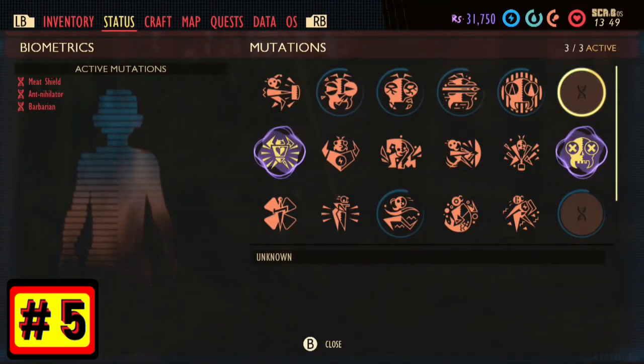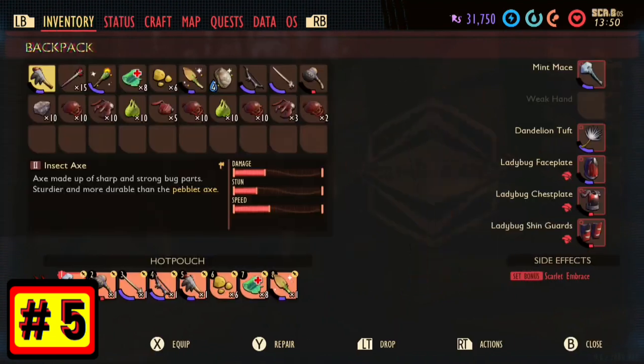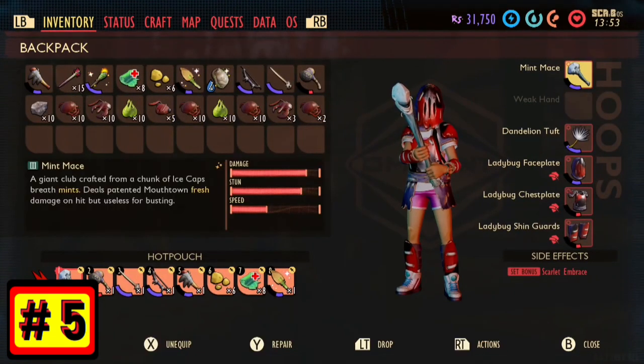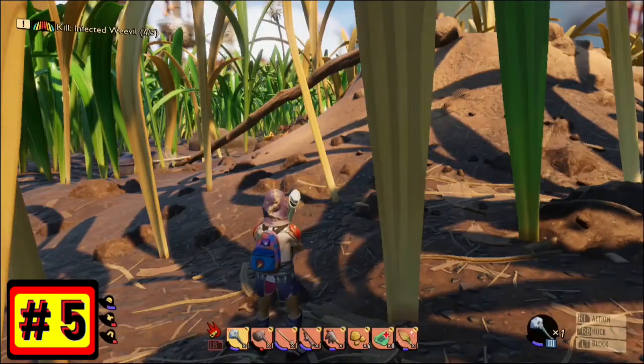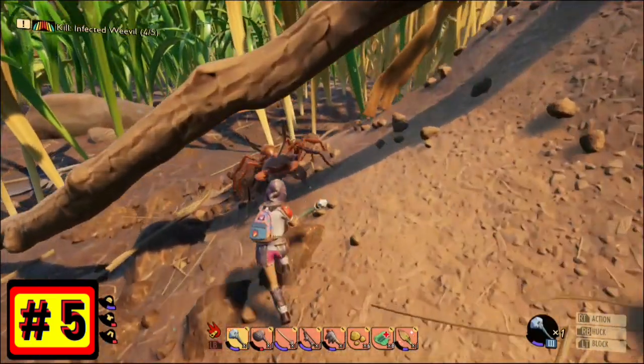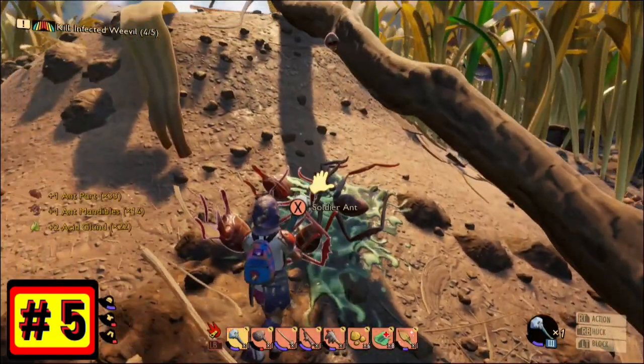if you don't want to build one of these, you can wear some ladybug armor and have your mint mallet and go down there into the anthill and just bash them. It's bashing time, and get in there and you bash all the ants, and it will create the same effect as building one of these traps. These traps just automate the system, so you don't have to keep doing that, because the ants will die. The ants will all die.